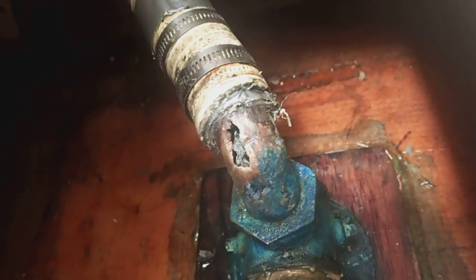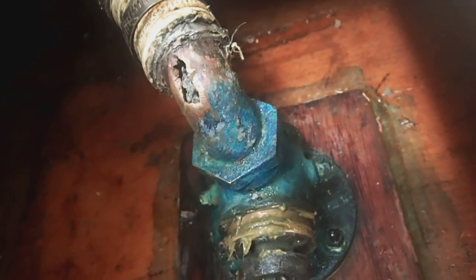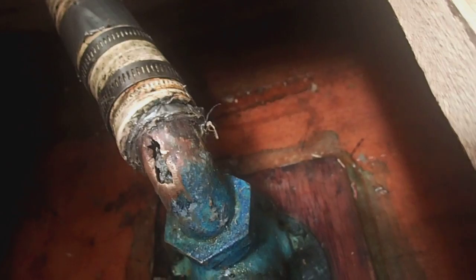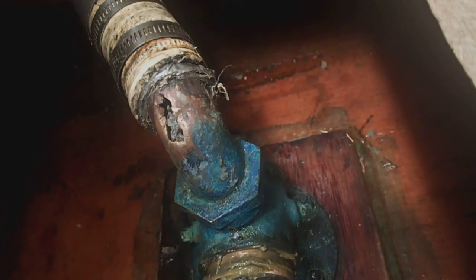Well, unfortunately our repair to the elbow did not hold. And the seacock does not completely shut off. After a while, the water began to work its way up to the hull and coming through. So I'm going to try another repair of this. Another possibility is just to saw off right below the elbow there and just attach another hose to it. So if this doesn't work, we can try that.